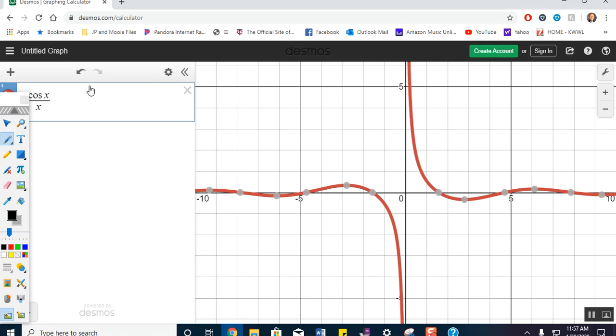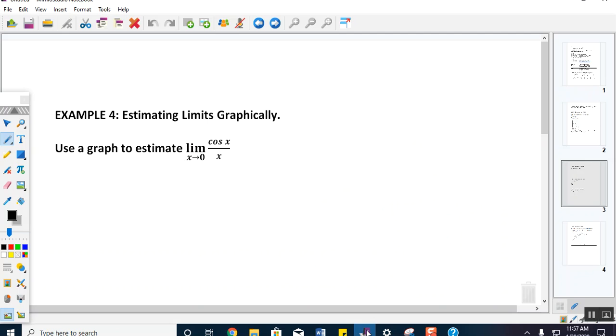Okay, so what are you going to say about that limit? It does not exist. So let's write that. Okay, but we're going to try another one. This one here does not exist. Do you understand what does not exist looks like graphically, kids? All right, let's try this one then. Should we pick one that does exist?